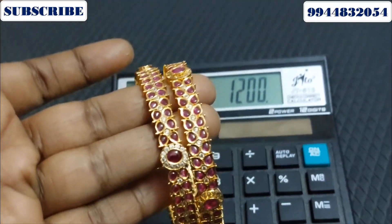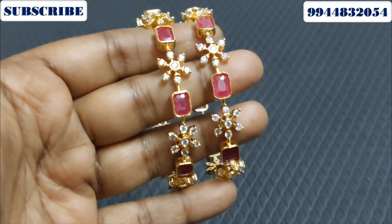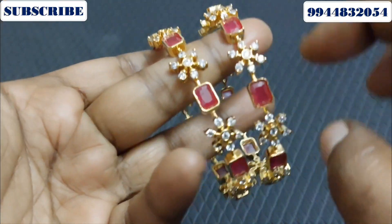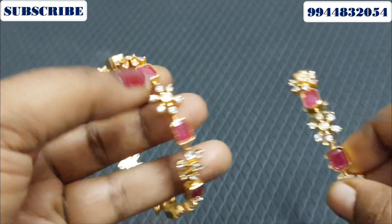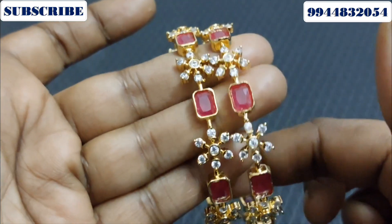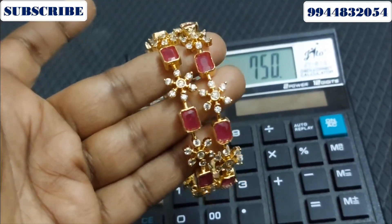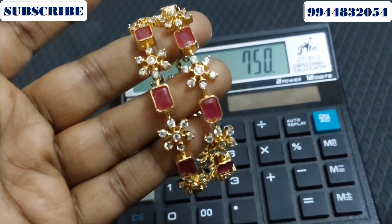You can see the WhatsApp number. There are 26 and 28 sizes available. This is a flower with ruby stone. This piece is great — you can see a small bangle. This is a small pattern. You have a set stone. You can see a ruby stone with 80 stones. A pair price is $7,500. There are 26 and 28 sizes available.